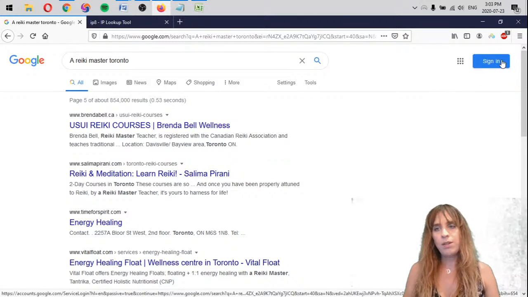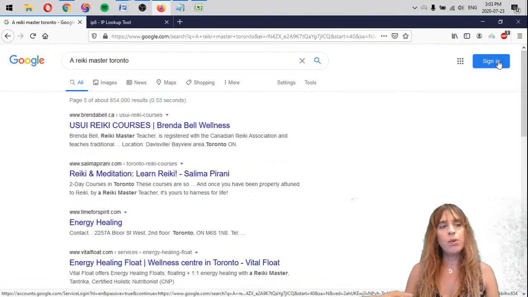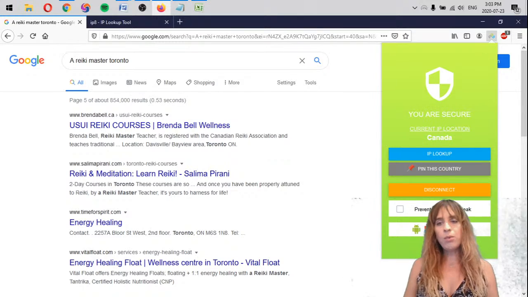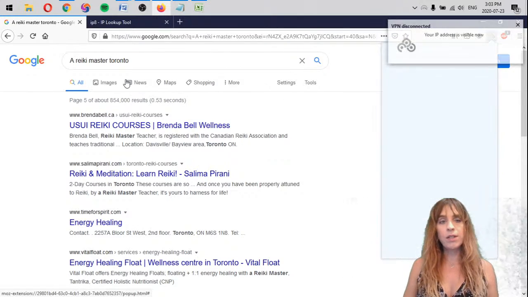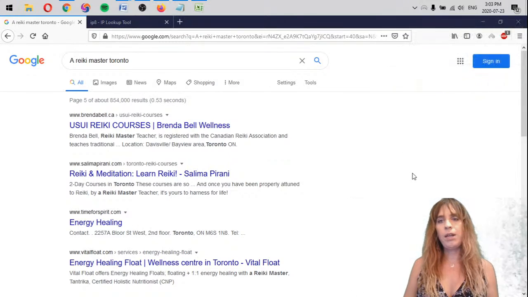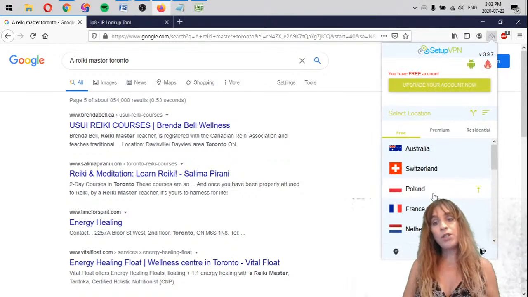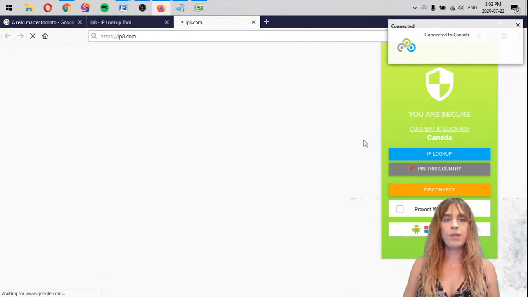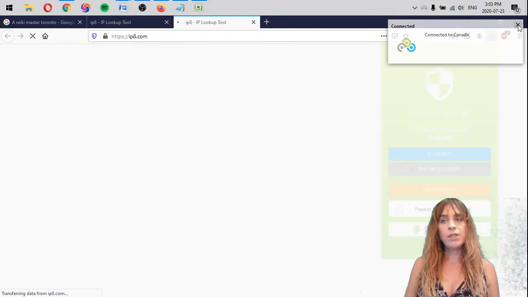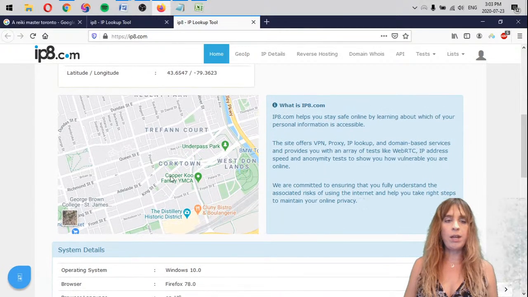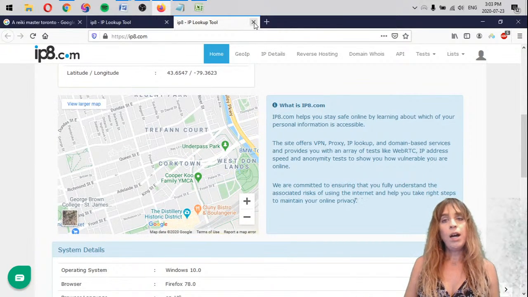I'm also not logged in. So you can see you can log into Google, and that can kind of skew the results a little bit. I'm not signed in. However, it's still not perfect. So in that regard, what I do is I disconnect from my VPN. Get out of here. And I connect to another one if I can in the same city. Not always possible. So let's take a look at this spicy boy. See if it's given me a different IP address. And if it hasn't, I'll just use my naked IP. Okay, so that's the same one.